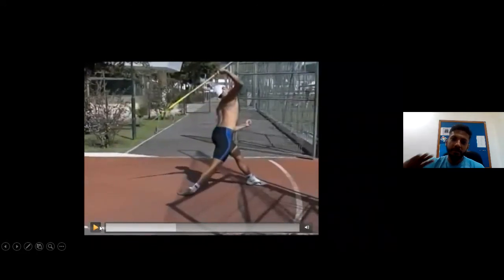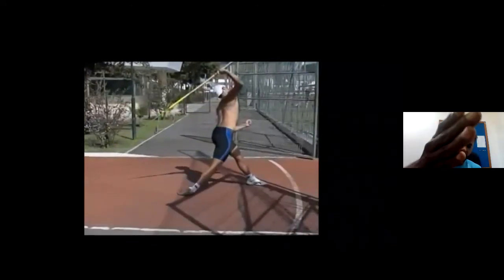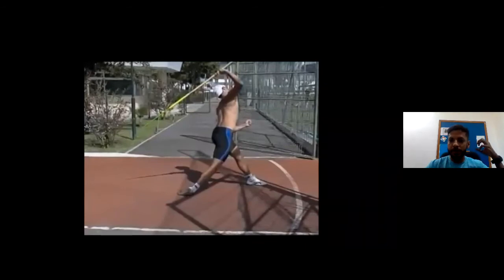Now he is completely activating the anterior oblique line. He stretched it prior, and then he is activating it. So now it becomes shorter and the posterior oblique line becomes lengthened. That's how it works, like a stretch shortening cycle, along with the adductors, external oblique, internal oblique, serratus anterior, rhomboids, and even neck movements, right? Thus lower limb muscular force is getting transmitted to the shoulder through the trunk.